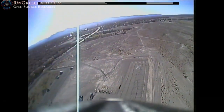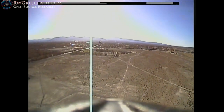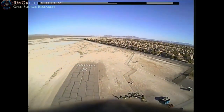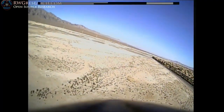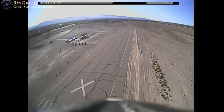Full throttle, yeah, full throttle. Come down a little bit. Full throttle. Yeah. Oh, it's getting low now. Coming for a landing. Actually, just come around for another pass. I want to see what it sounds like. You can land there if you really have to. Full throttle. That's full? Yeah.